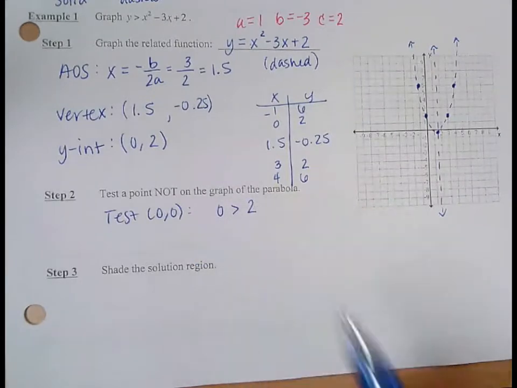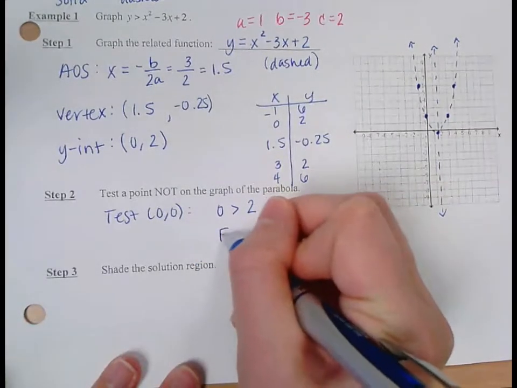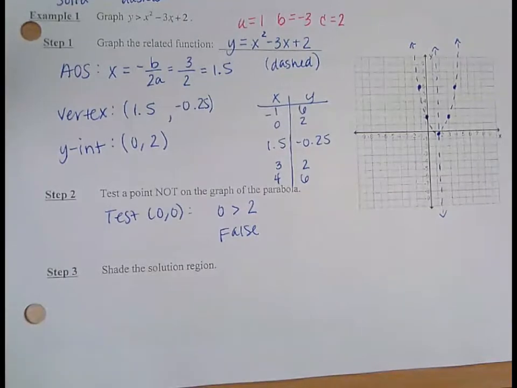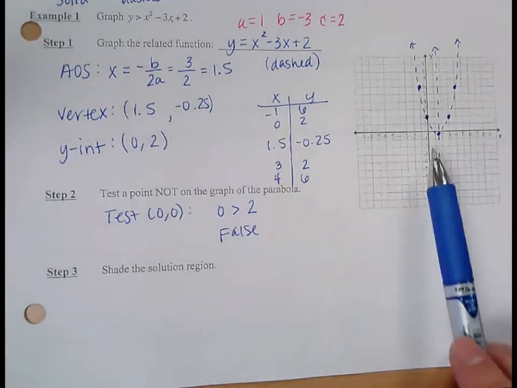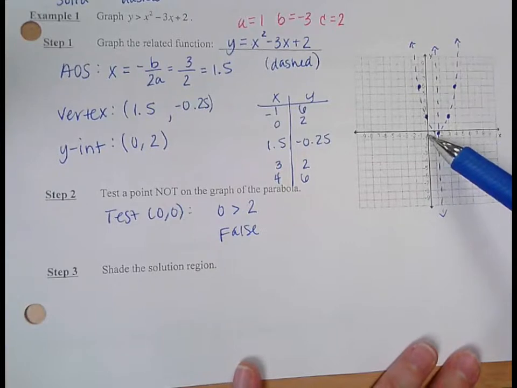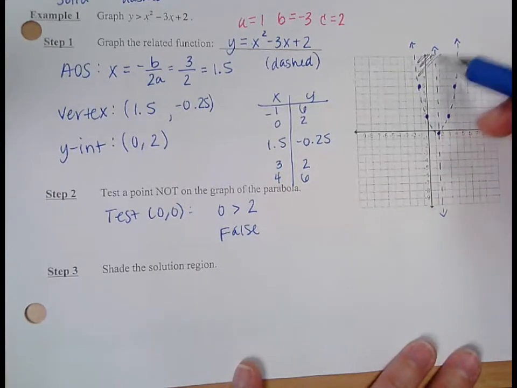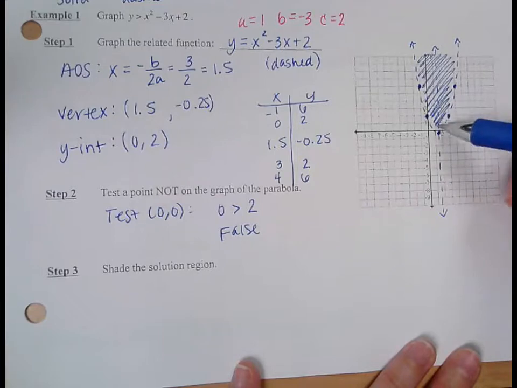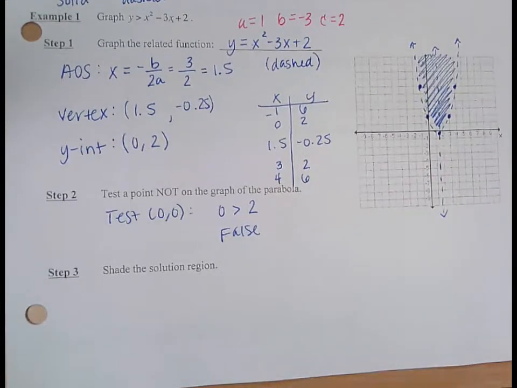And is that true or false? It's false. So look at where 0, 0 is. Where am I going to shade? In the parabola or out? Inside. Because 0, 0 is outside, but it's not a solution. So I shade the other part, which is going to be inside. So make sure also you're drawing your parabolas actually through your coordinate plane so you have a clear inside part and outside part. You have a boundary there.